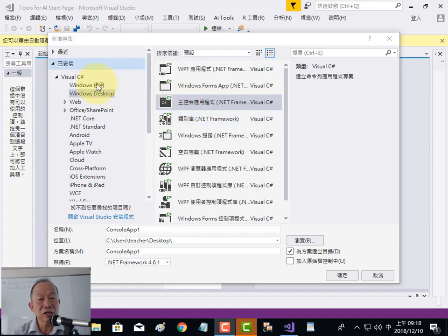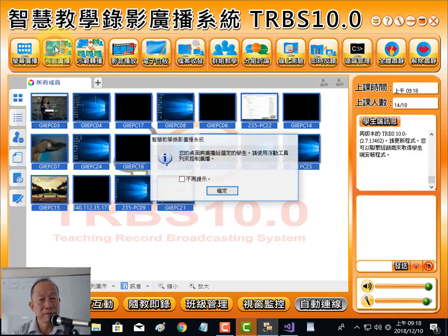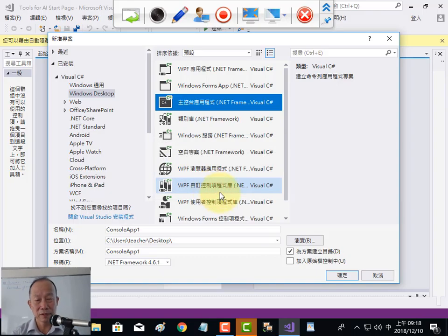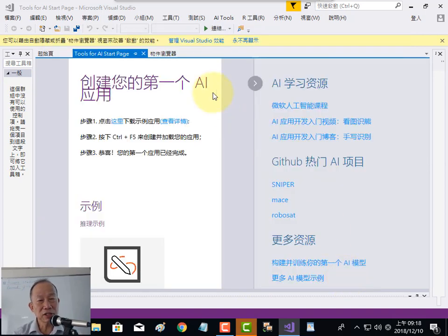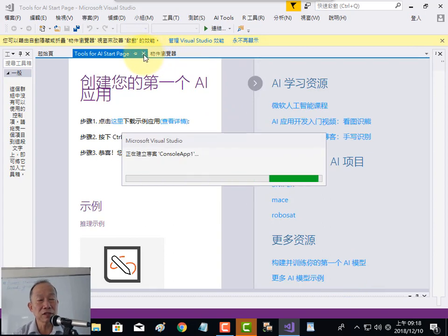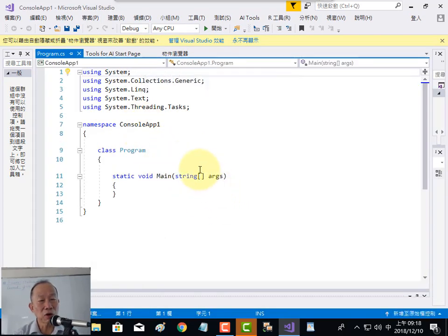So supposedly I randomly add a console application. It's purely text mode. Okay, I simply create a console application, so there is no graphical user interface at all. But actually, you still can develop certain kinds of applications that do not need any graphical user interface. All right, so it's a C# project, a console project.